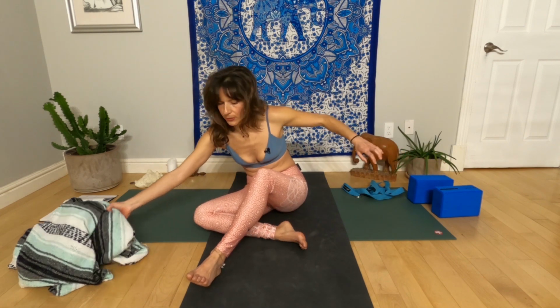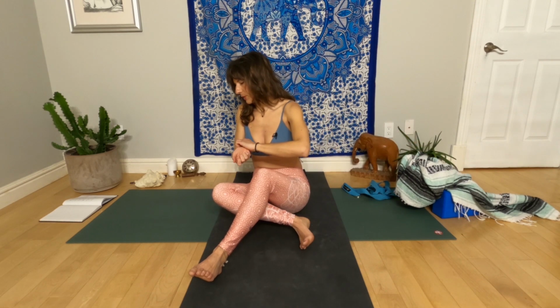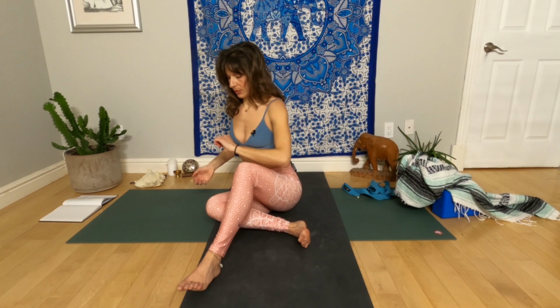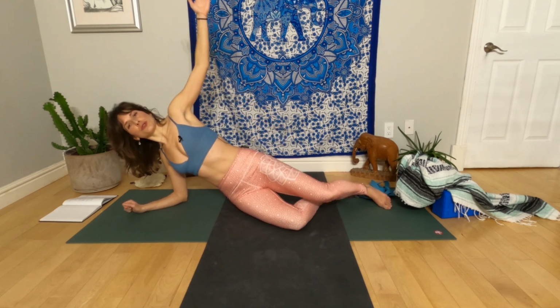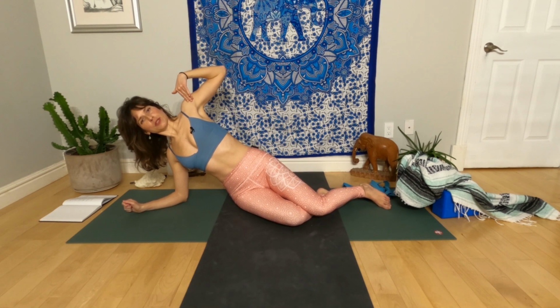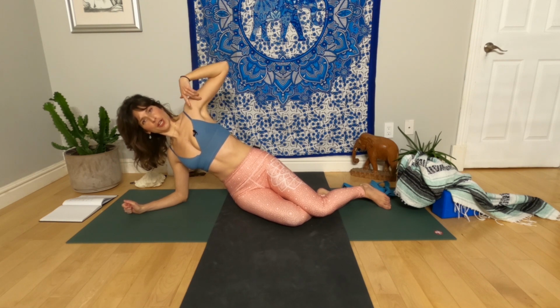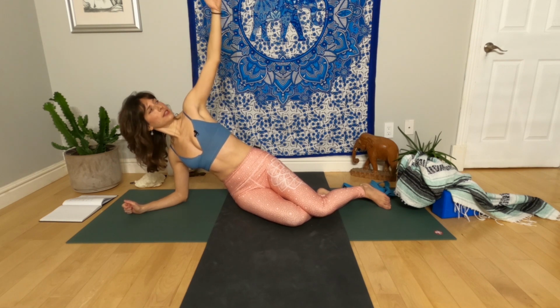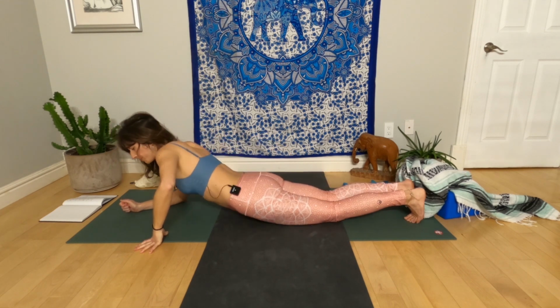And again, you can have your blanket nearby. Essentially what we'll be doing is reverse thread the needle. So we're coming onto our bellies and we're going to stretch the pectoral muscle and the front of our chest on either side, leading all the way into our arms. So come onto your belly.